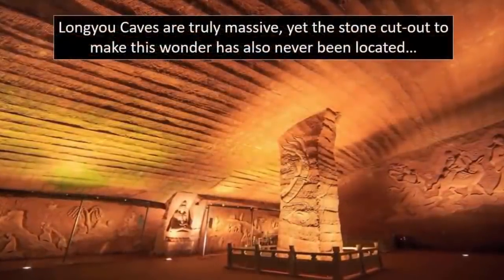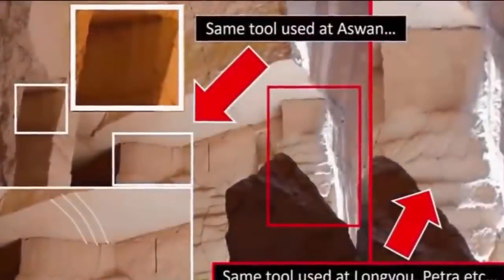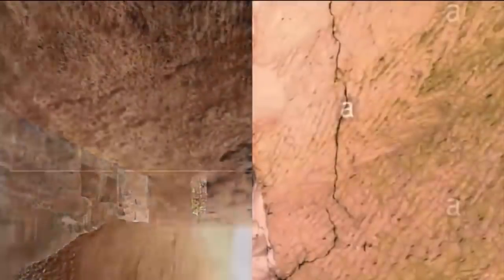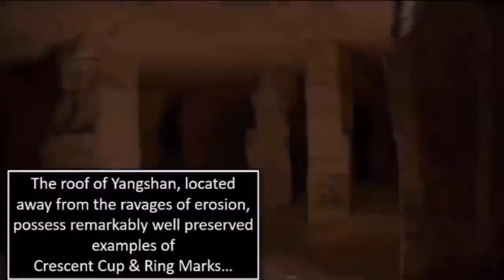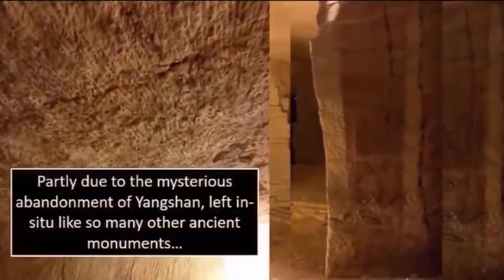Additionally, during my own pursuit for clues as to how and indeed who could have created such temples, I have identified signature tool marks in several areas that match that of many other ancient ruins, indeed such as Yangshan Quarry, also in China. Providing strong evidence that whoever was responsible for these ruins may have indeed been the same civilization, or, as our Atlantean videos have postulated, were commanded to be constructed by a dominant civilization sharing such technologies with the native populations, employing them to create such wonders.